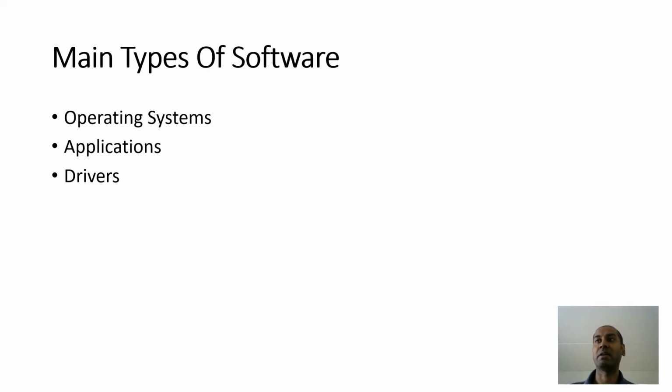So now let's look at the main types of software. I'm grouping it up into 3 types of software: operating system, applications, and drivers. Well, your operating system, if you've ever used a computer, is like Windows or Mac OS. It's basically the first thing that starts up when you run your computer. Now you have applications that run on it, and the operating system also takes care of a lot of low-level activities and abstracts them from you.